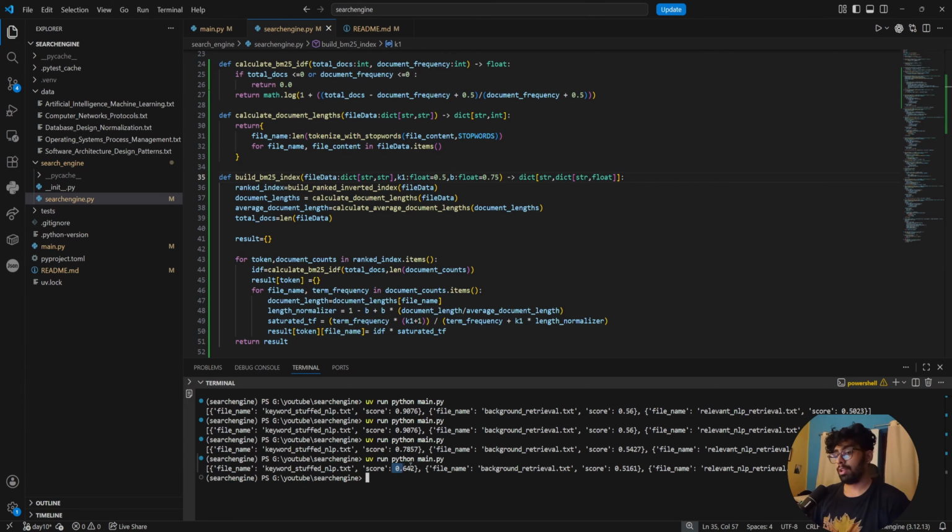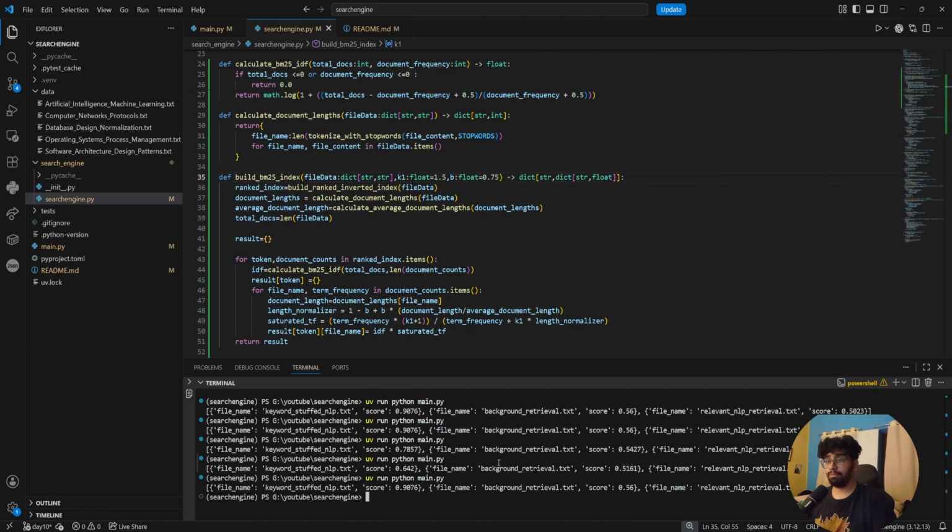Now for our system, a value of 0.5 will be much more ideal than the previous value, because we know how the search will behave for us. This is just a small example. In tuning, you might take a lot of queries along with a lot of documents, but generally 1.5 and 0.75 are the most acceptable values. They generally work when you are just starting the tuning, so I would suggest you start with this. So that's it for this video, guys.